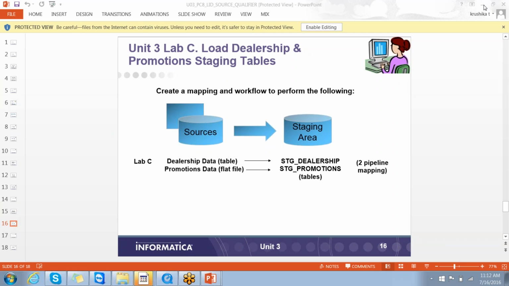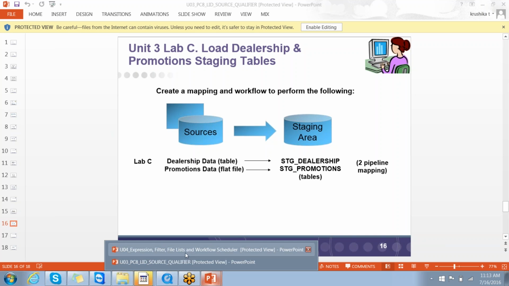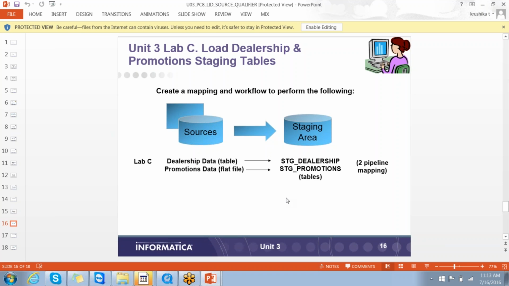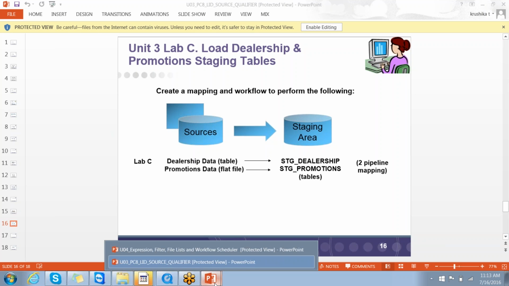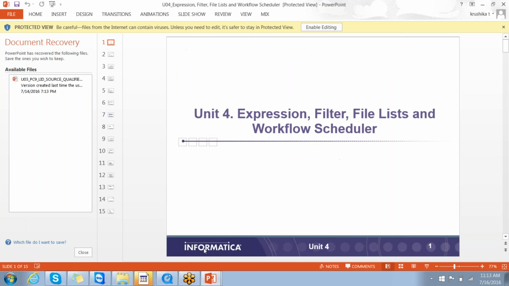Okay then, I'm continuing with the other transformations today. The next one is going to be the expression transformation. But first I want to go back to transformations once again. There are two different kinds of transformation, as I explained earlier: one is active and the other is passive. What is active? If I am passing n records, the result from that transformation should be either greater than n or less than n. That is an active transformation.